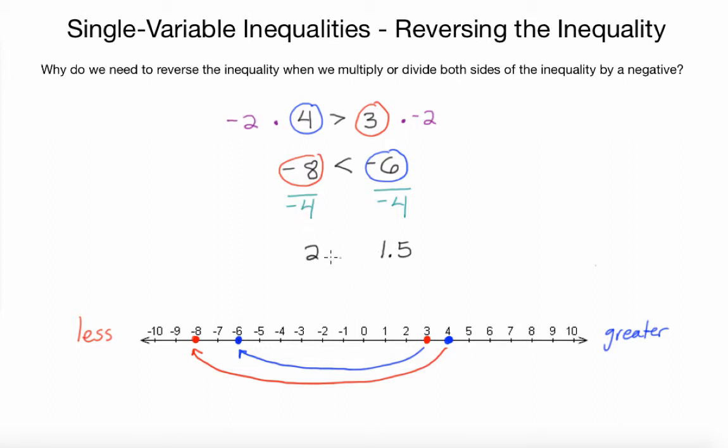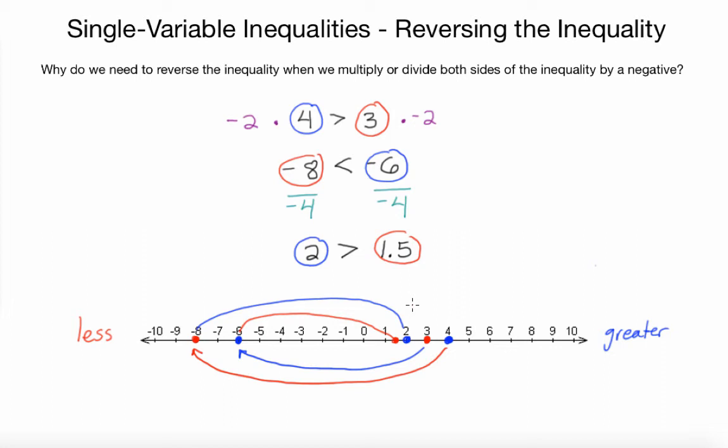Well, look where we got back to now. 2 is actually bigger than 1.5, so I've got to reverse the inequality again to reflect that change. 2 is bigger than 1.5. And if I went and plotted it, now this side becomes bigger again, and that's at 2. So my -8 now becomes +2, right over there. And that's happier now because it's bigger, whereas the 1.5 is now less. And the -6, as soon as we divide it by -4, turned into 1.5.